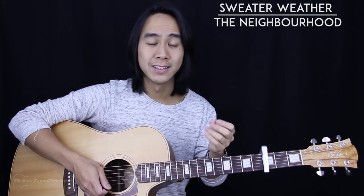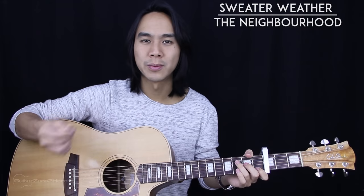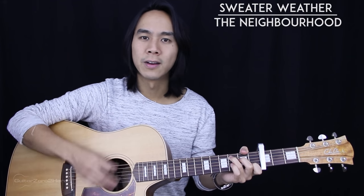So it'll sound like this. One and two and three and four and. Notice how the end is really quick. And that also corresponds to an up strum. So if you were going to do a strumming pattern with a swing feel, it would sound like this. One and two and three and four.